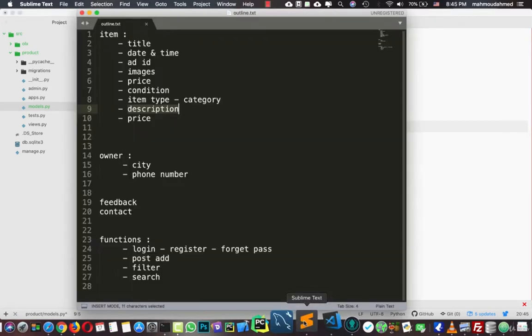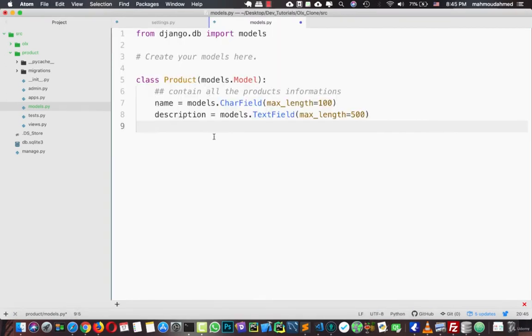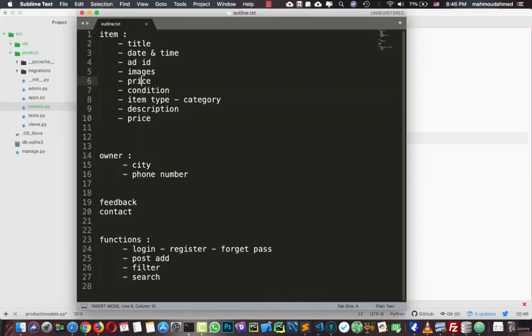Yeah, and we have the item type or the category. We have the condition also. So we need to get this condition. We have condition equal to, and this will be CharField with max_length equal to 100, and we have the price.